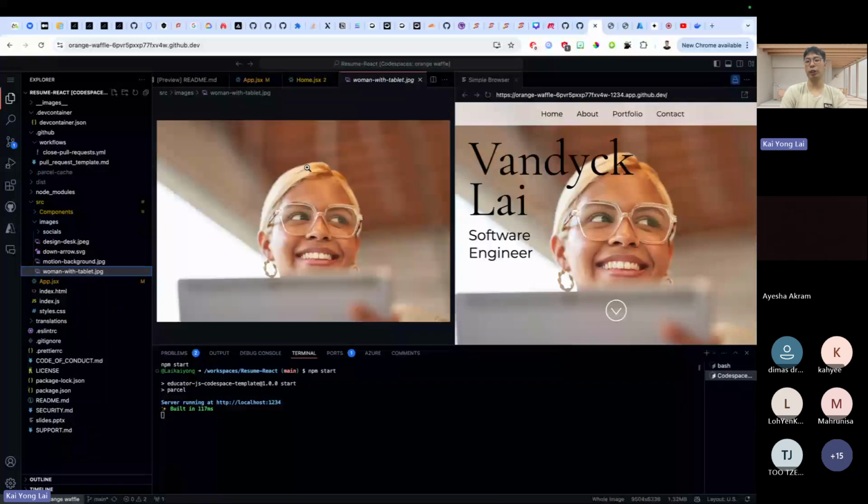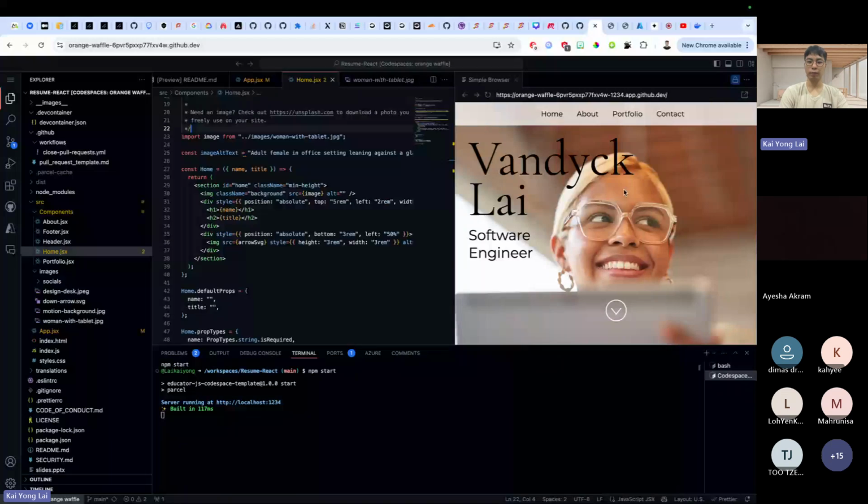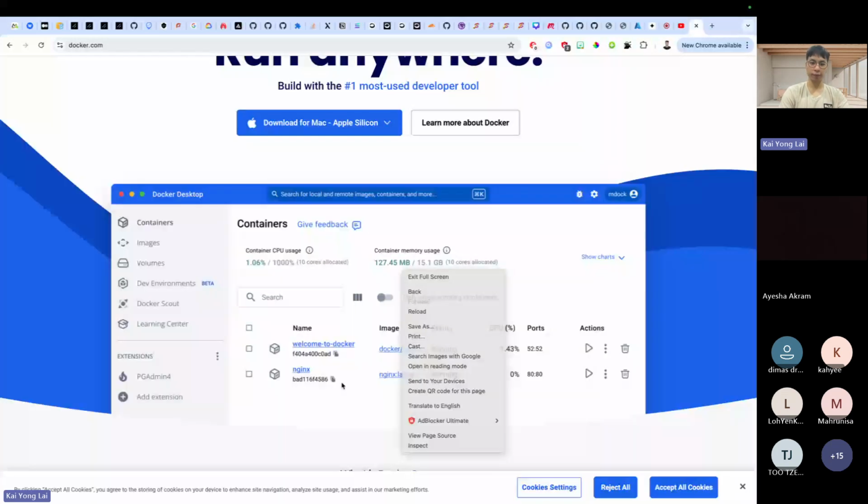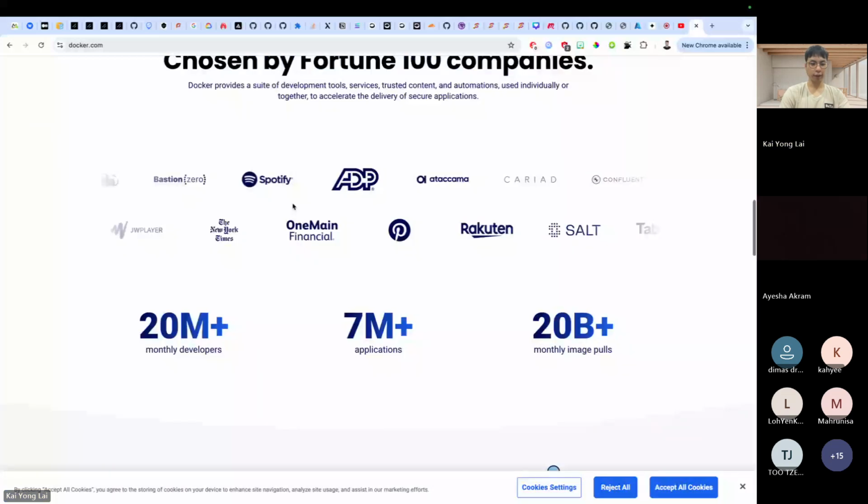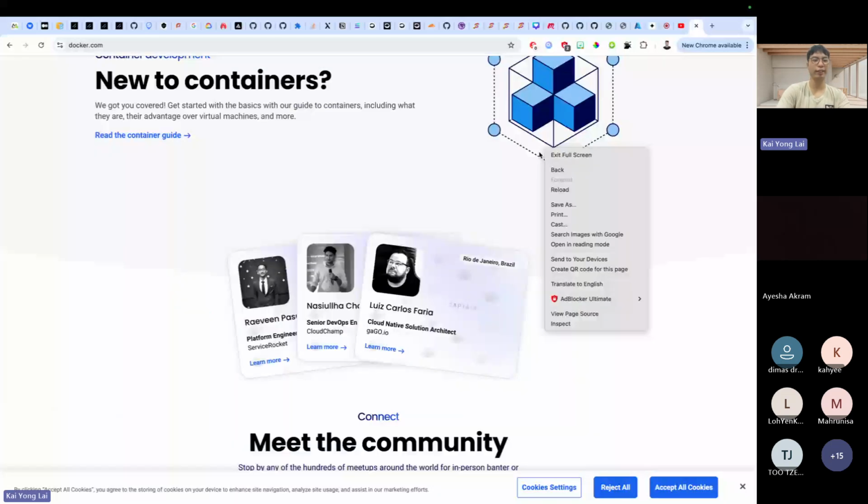Let's say you wanted to change to another image. I will just randomly grab some image. Okay, this is not an image. Is this an image? Nah, it's not. I don't think I can grab something from here. Let me just go to Google Image then.